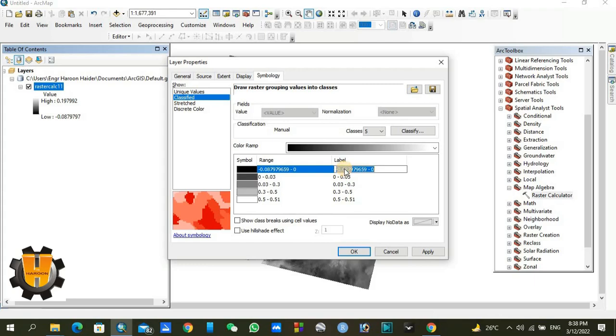In the label tab we can set less than 0 as water, and after that it is bare land, and after that sparse vegetation, and here you can use moderate vegetation, and you can see it's dense vegetation.